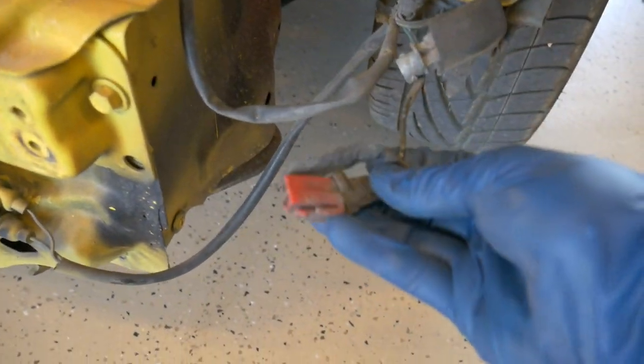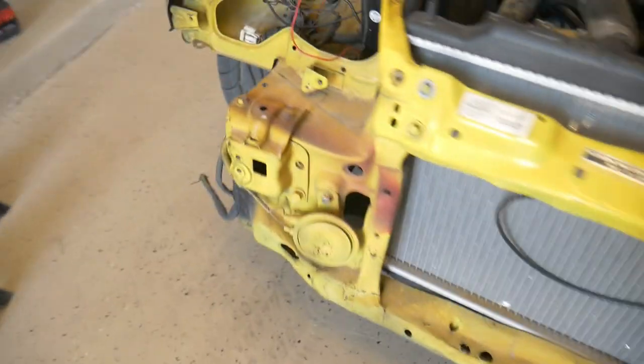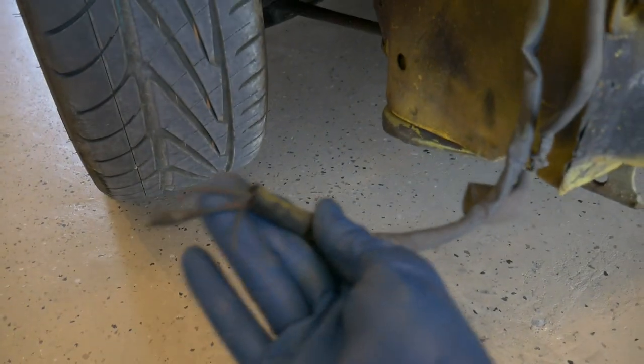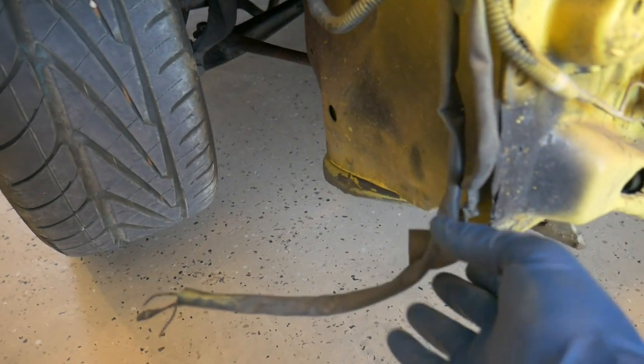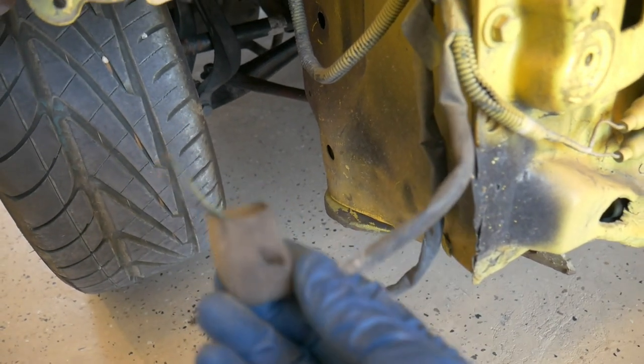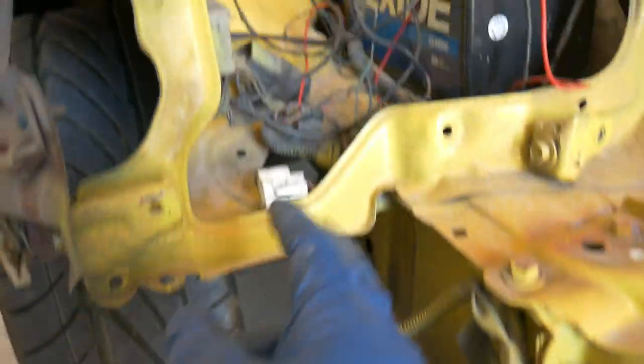This is for the windshield wiper squirter. We don't need that. There's nothing here installed. This side, I got a little bit more work to do. Looks like the corner lights, there are none of the sockets remaining. One of the light bulbs, one of the wires is missing on the socket, so I just pulled off the socket alone. Those are okay.